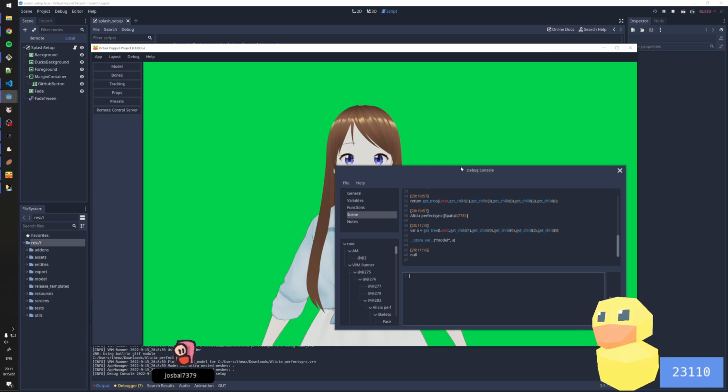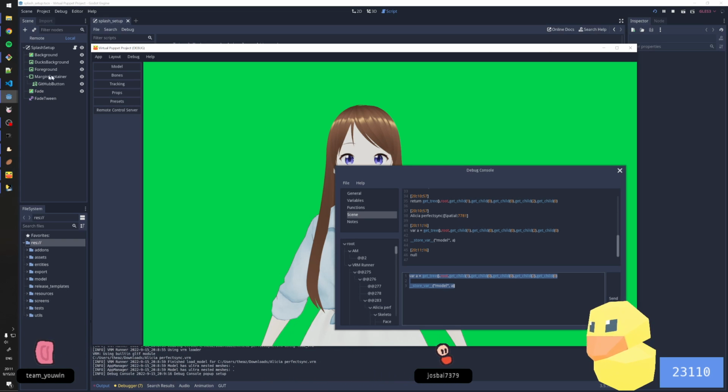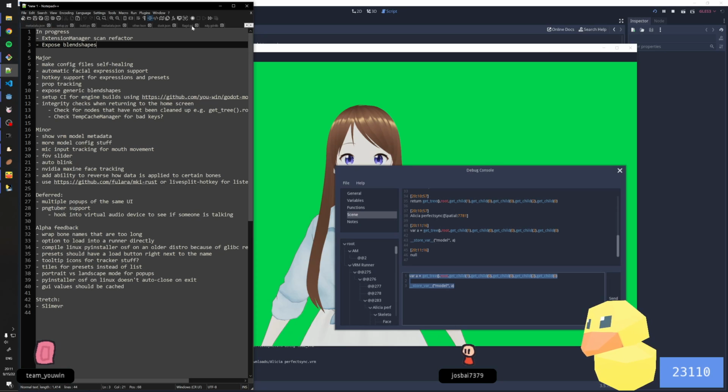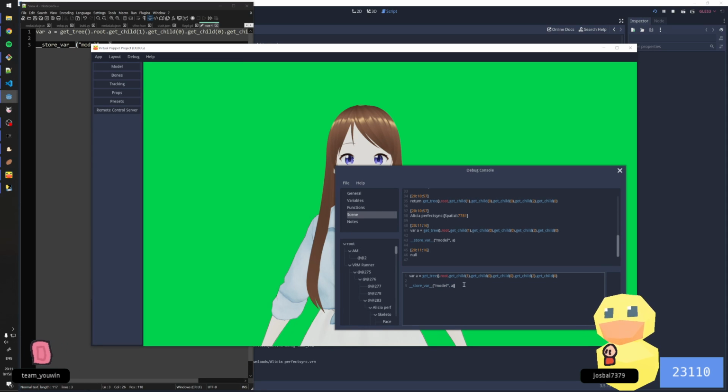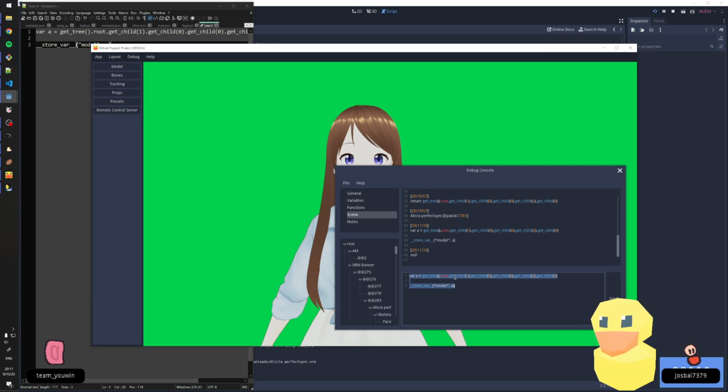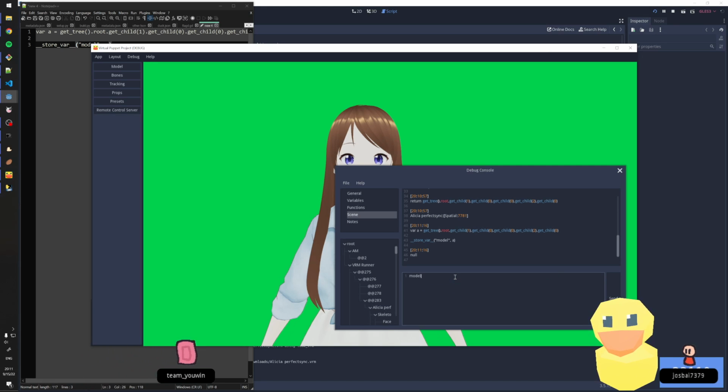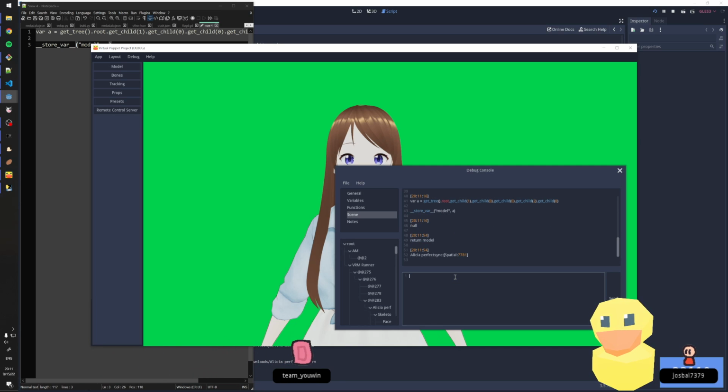Viewer models have a lot of parts. They do have a lot of parts. They have a ridiculous amount of parts. Especially if you have a lot of individual hair threads or hair bones. Those can take a while to load in. All right, let's save this just in case I have to do this again. Because sometimes this kind of weird debugger inside of a debugger can break. So it'd be a shame to have to write this out again. All right, so we can, yeah, there we go.